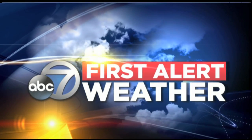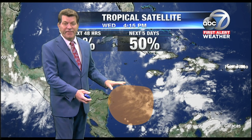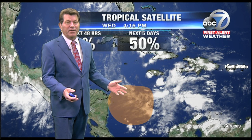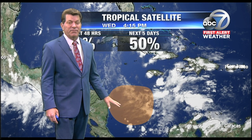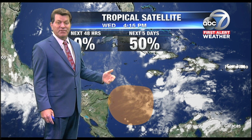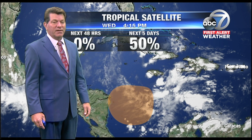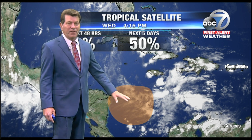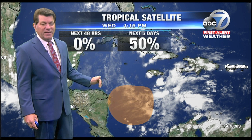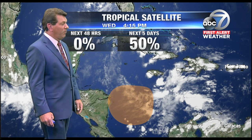Let's get back to Chief Meteorologist Bob Harrigan now with what else we're watching in the Caribbean. That's right. We can't let our guard down, Scott. This is a favorite area for development. We saw that with Michael, and there's another area the Hurricane Center is watching. The good news is there's no chance of it developing over the next 2 days. That was similar to Michael, but in the next 5 days, it's a 50% chance of a formation. Typically, storms that develop in the Western Caribbean have a tendency to get in the Gulf. There aren't any indications of that right now, but we'll have to watch it very closely.